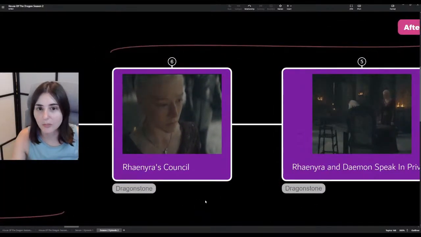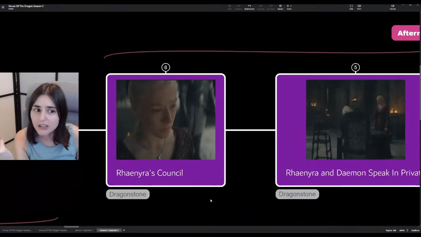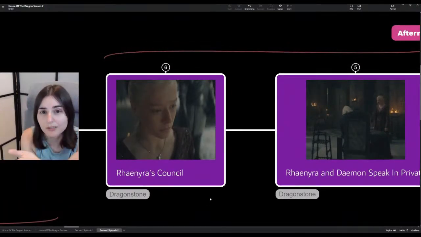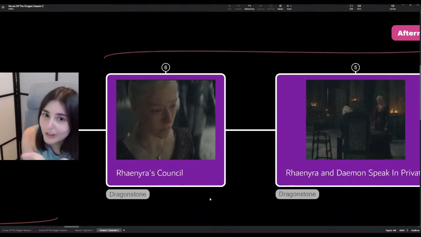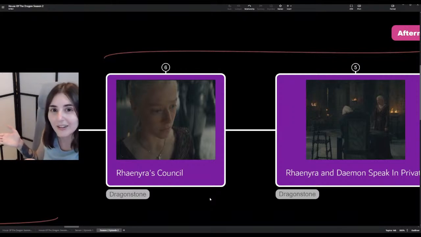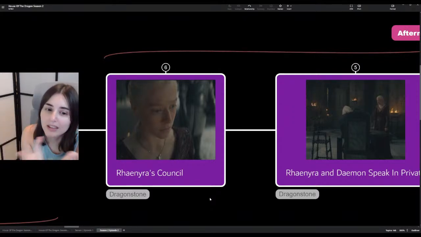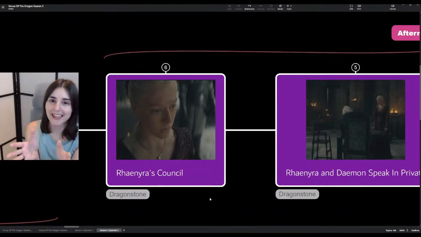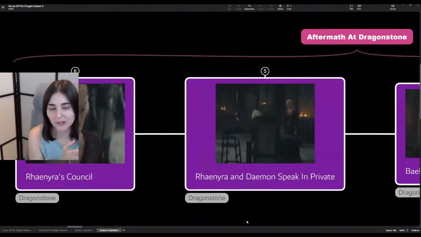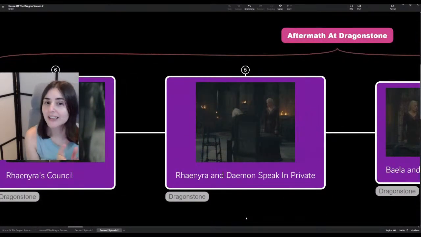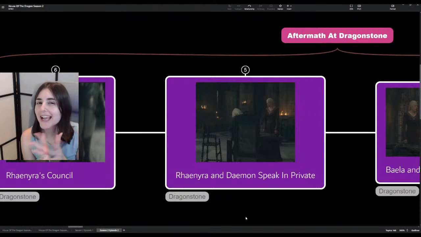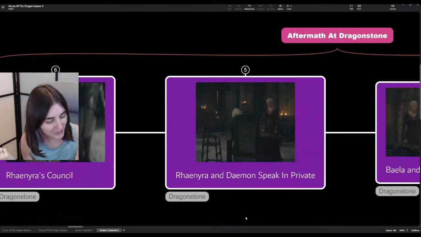Anyway, so she has her council, and everybody is kind of doubting whether she did it. And I'm like, everyone else. Rhaenys is the only other person who's like, hello, Daemon. Daemon is right there. But they think she's behind it. And there's quite a nice thing of she's looking at Daemon, and then it just goes straight into her arguing with Daemon in private about this. And Daemon, he doesn't exactly absolve himself here.